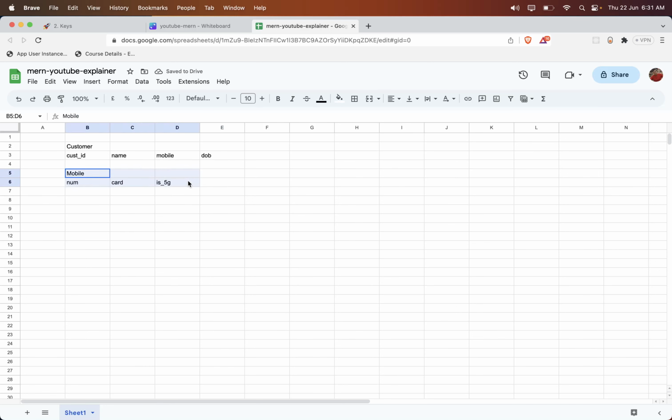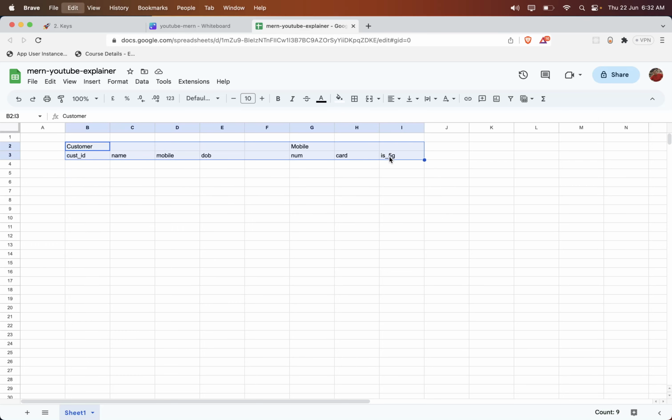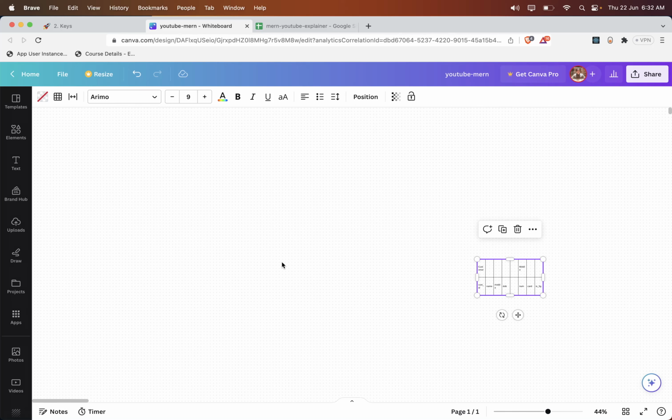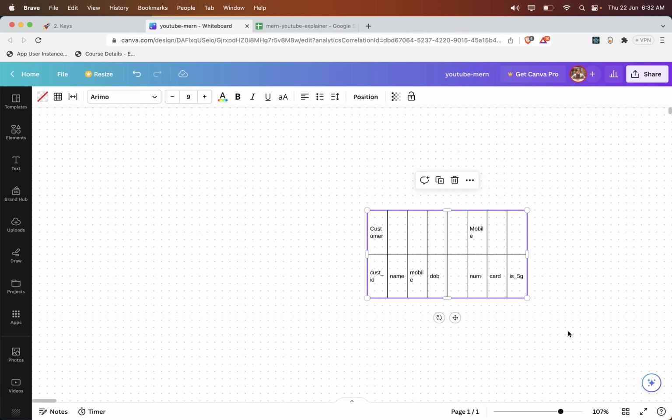Remember that one customer has a mobile. Now here this mobile is pointing to the customer.